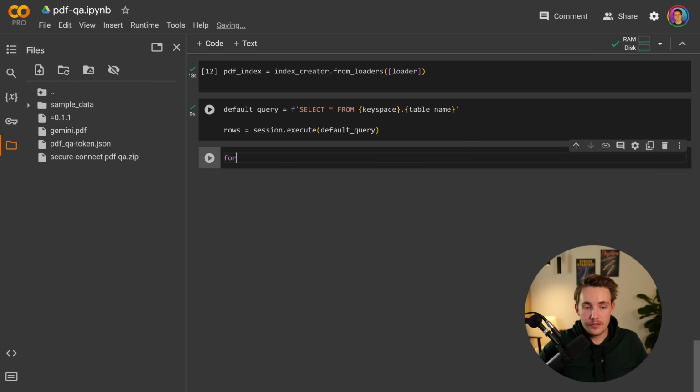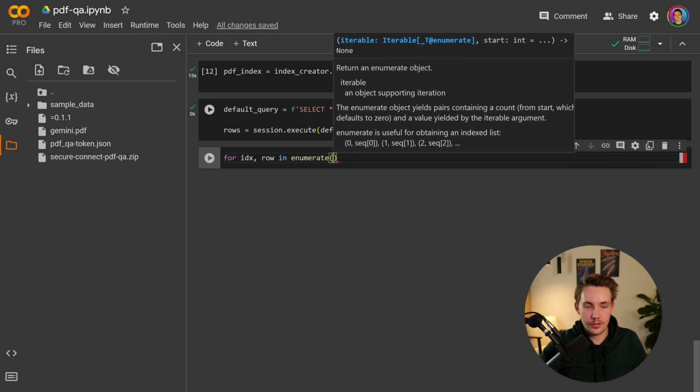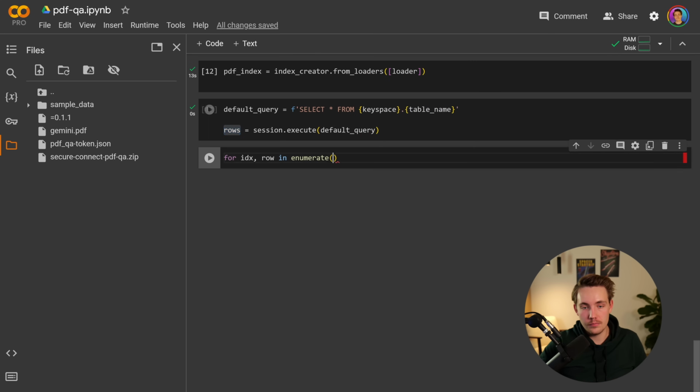Now we can go down and create a for loop, just to show you what's inside of this. We could also show a single one, but we can have a for loop. So for row index, or it could just be i or idx, comma row in enumerate, and we're going to enumerate our rows.